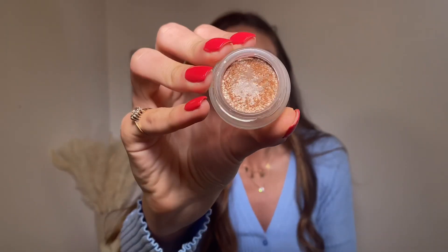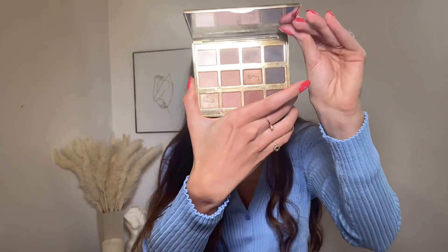Next I have two eyeshadow products. First, the Natasha Denona Chroma Crystal Top Coat in the shade Nude — it's exactly what it sounds like, a top coat. It barely provides any pigment but what it does do is give a beautiful finish. It's what I have on my eyes today — really nice for subtle days. Next, the Tarte Emblem Palette — this is a go-to palette for me. I've used this more than any other palette. The shades are very creamy, blendable, and just good everyday shades.